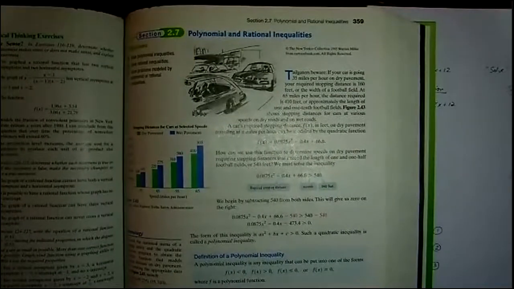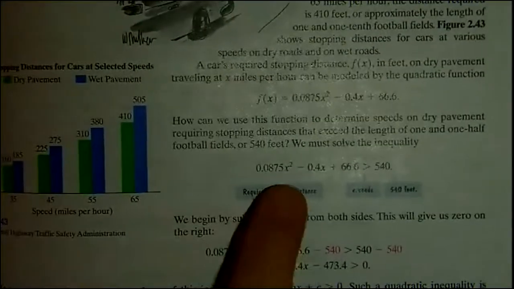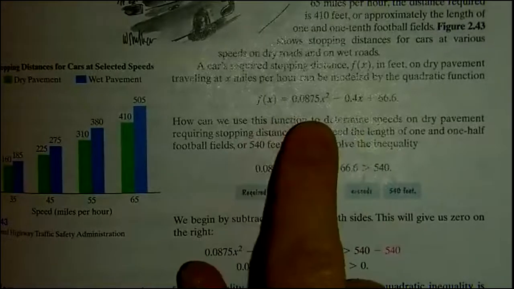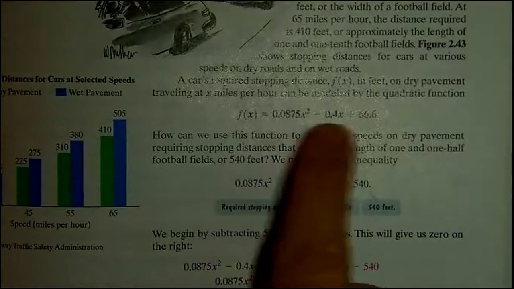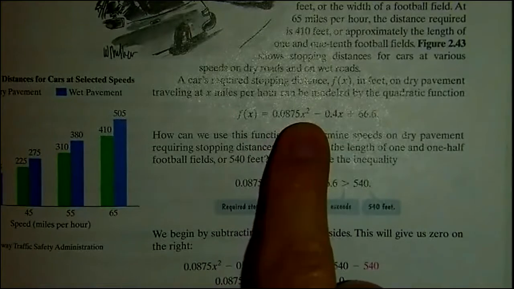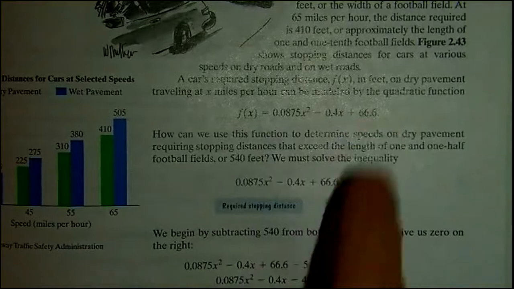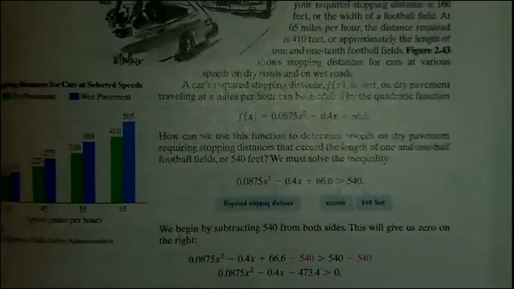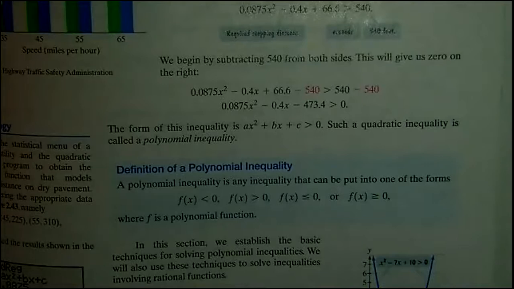Basically, any function that is formed by combining together a variable in sums and differences, so adding and subtracting, with powers. So the first example in the book on page 359 is an application using a quadratic polynomial. We know it's quadratic because the power of 2 is the highest power, or the degree, of this polynomial. Quadratic functions you spent a lot of time on in Algebra 2. So this should be familiar, at least in terms of the type of function that we're looking at. And that's what we're going to illustrate today using a quadratic function.